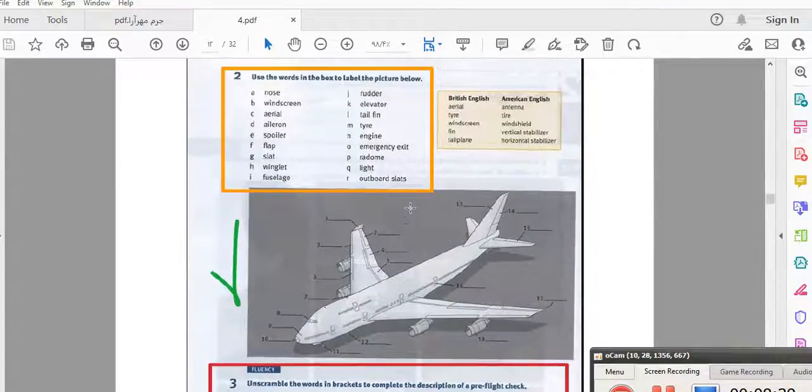We are going to match them. Let's match them together. This picture is one of the most important pictures in this book, and maybe this is one of your final exam questions. So be careful. Look at number 1. What is this? Winglet. Look at here. Where is it? Edge. Winglet. Whatever we connect to winglet, we cannot add it to any word.